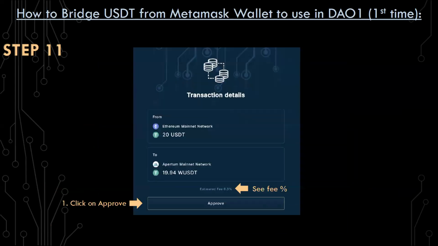Okay, so you've set everything. You've clicked swap. What happens next? The guide says click on approve, and you'll see a fee percent mentioned there too. What is this approve step actually doing? It sounds separate from the swap itself.